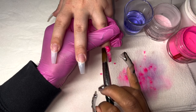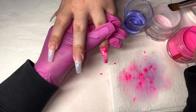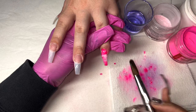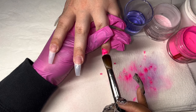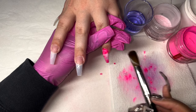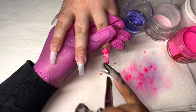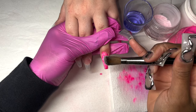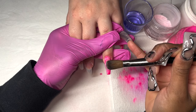So once you have the general layout of the nail and the general marbleization, you're gonna just see how I'm filling in these areas and tapping and pulling and using my brush to guide it through so I'm not messing up my marble, but also so that I'm getting the right look. So here is where I'm gonna show you guys how to cap this nail.